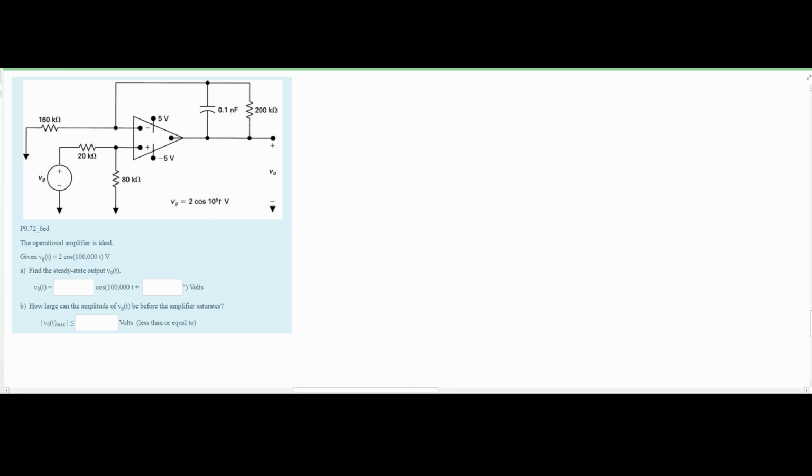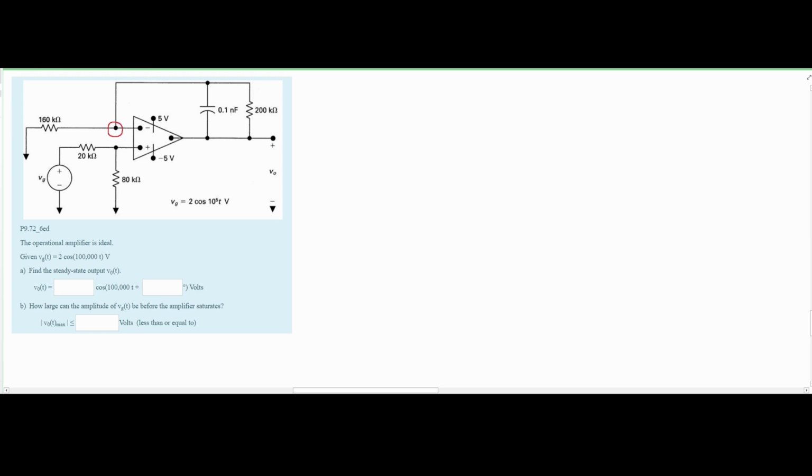And we know that saturation happens at this point or this point. The 5 volts is the max and the -5 is our minimum. Remember that the op amp operates linearly between the -5 at the bottom and the 5 at the top. So to solve this, we are going to use a node voltage analysis. From what I've seen, it's usually how you solve this.